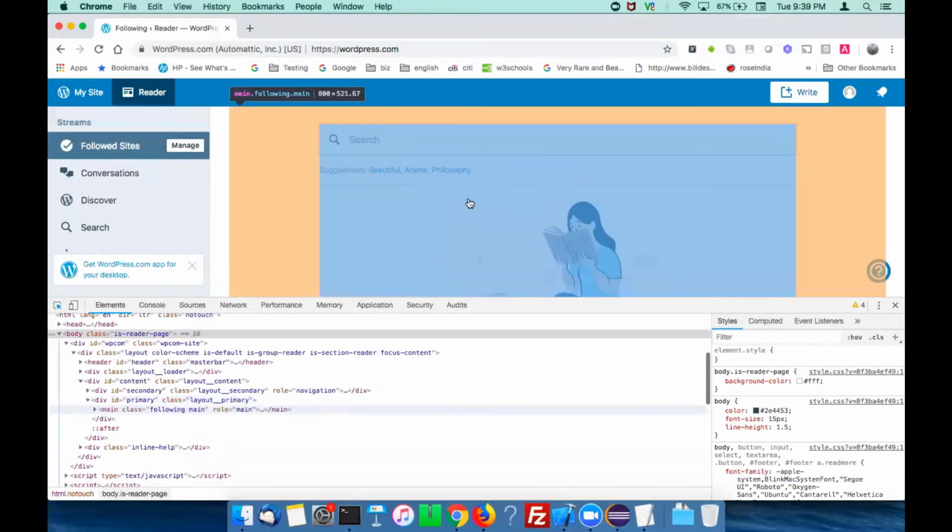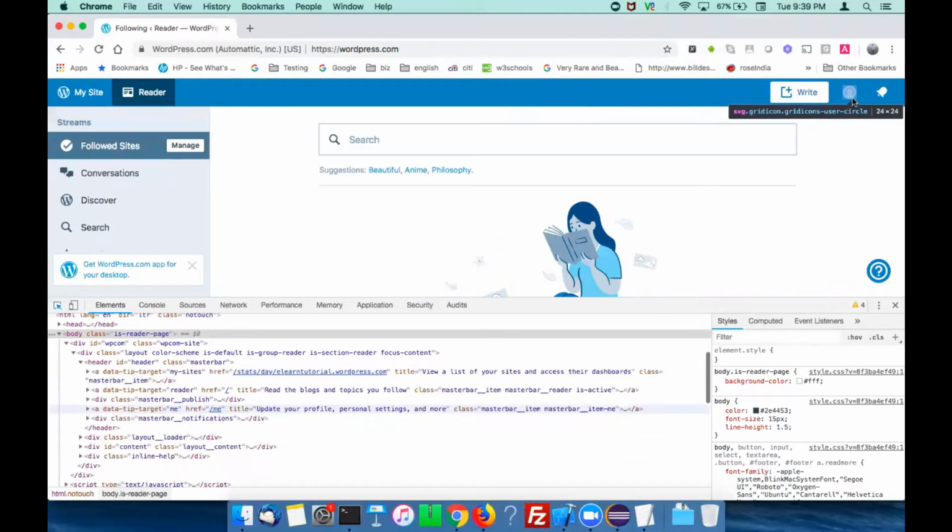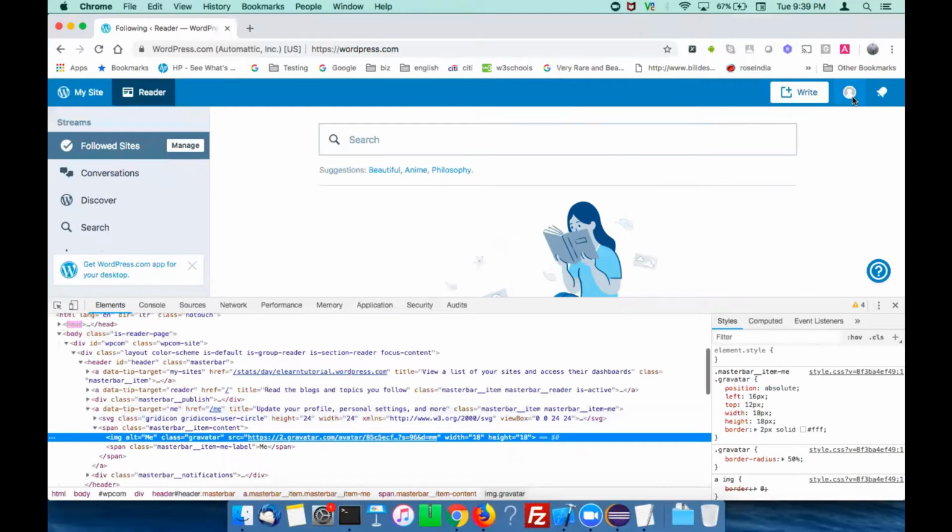Let's check whether this element exists or not. If this particular icon is available once you click on the login button, that is nothing but you are in the dashboard page, that is nothing but the login is successful.